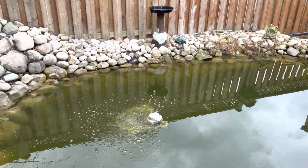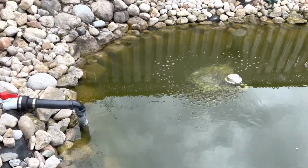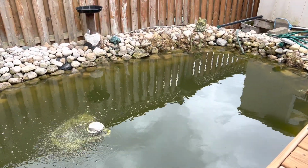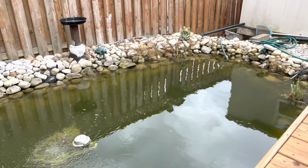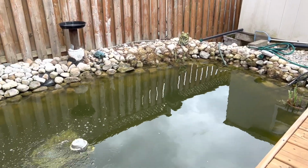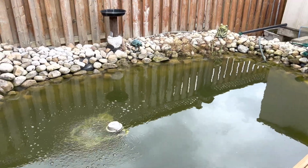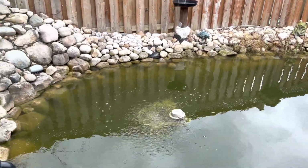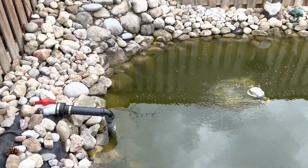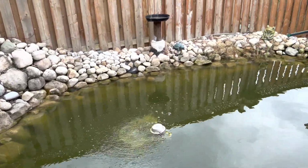And yes, as you can see, my pond is still cloudy. I haven't started setting up my equipment yet, so pond opening day will be coming soon. For now, it's just the way it is right now.